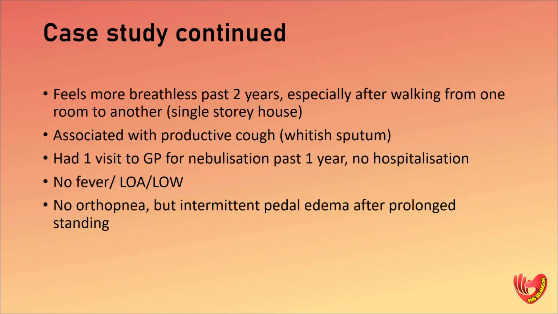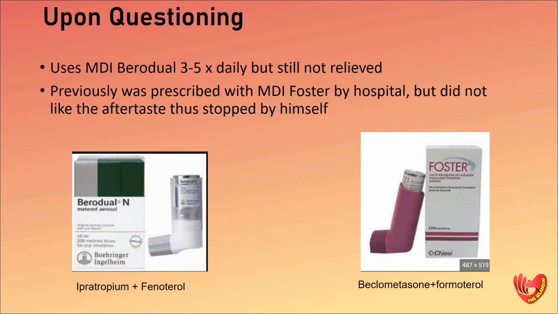On further history, he has felt more breathless for the past 2 years when walking from one room to another in his single-story house. He has productive cough with whitish sputum. He had one episode of nebulization in the past 1 year at a GP. Otherwise, he had no history of hospitalization, no constitutional symptoms, and no heart failure symptoms. He has intermittent pedal edema after prolonged standing. Upon further questioning, he uses MDI Broadwell 3 to 5 times daily, but his breathlessness is still not relieved. He was previously prescribed MDI Foster in hospital, but he preferred not to continue due to the aftertaste.